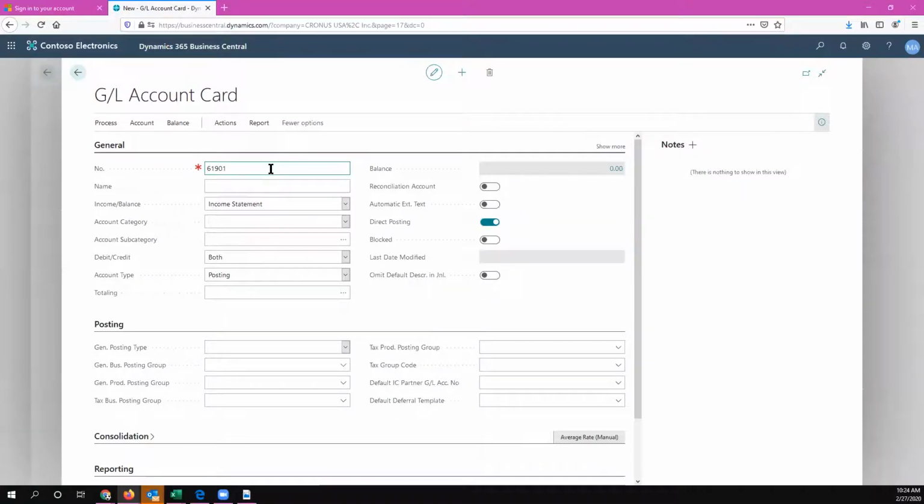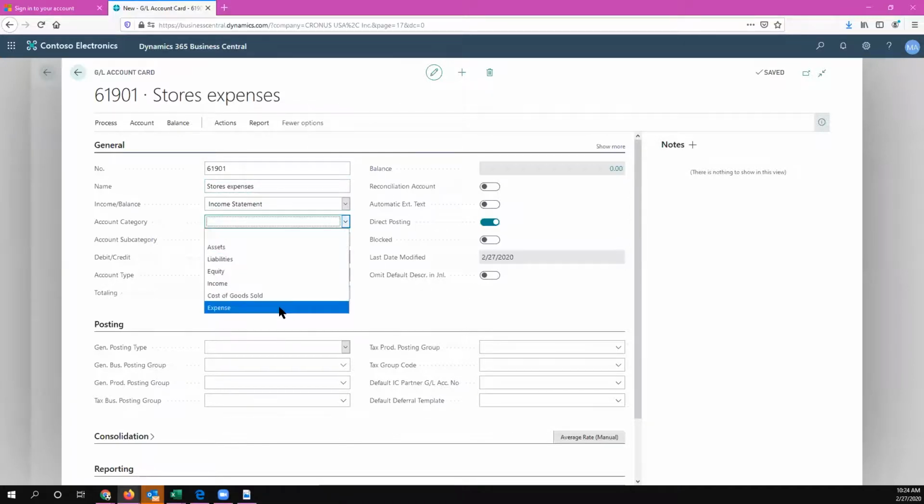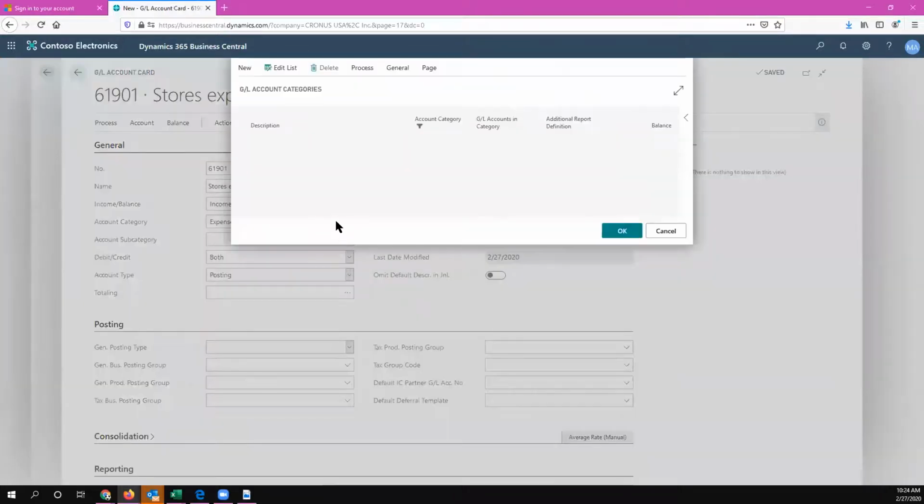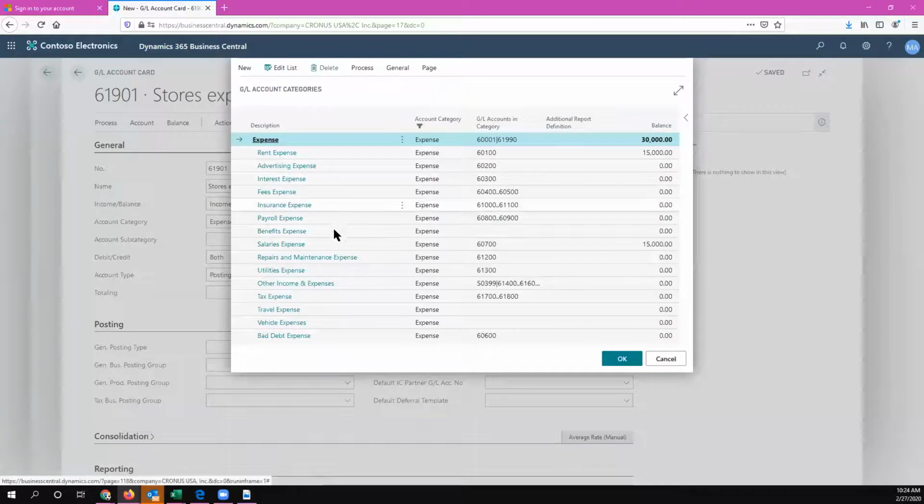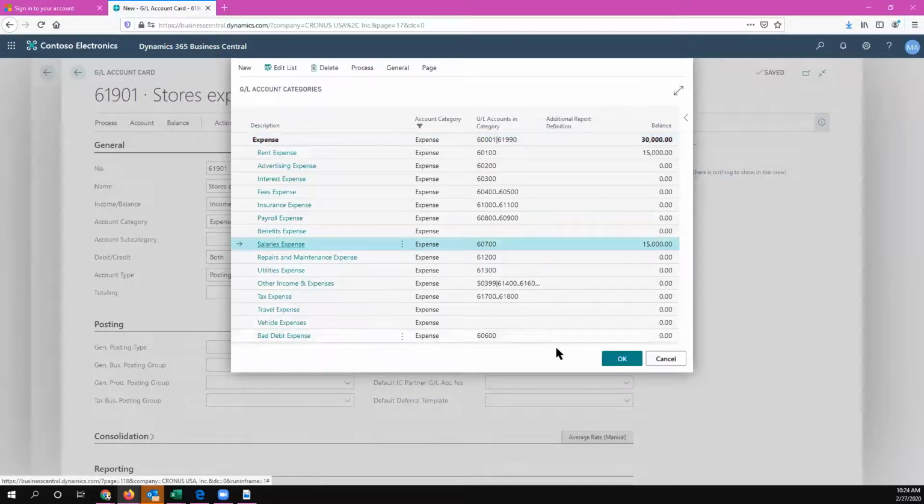I'm just giving you very important insights. Now, this is another criteria when you use dimensions, store expenses, okay? So basically for me to start working with this is the expense type of category. The sub-account category for expenses, this will be salaries, it could be salaries for the stores, okay?